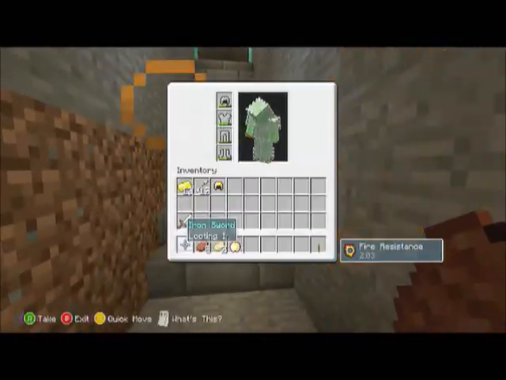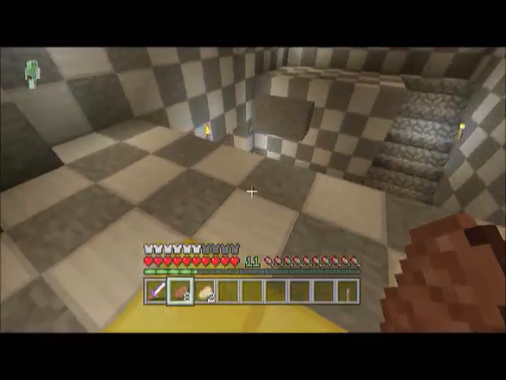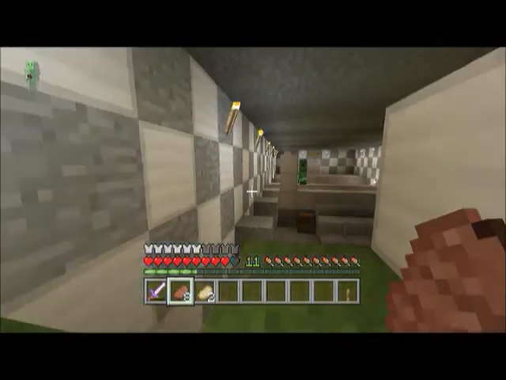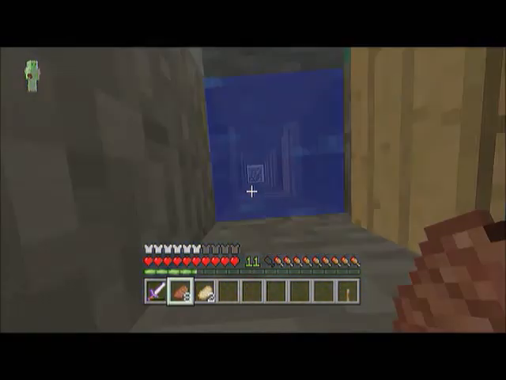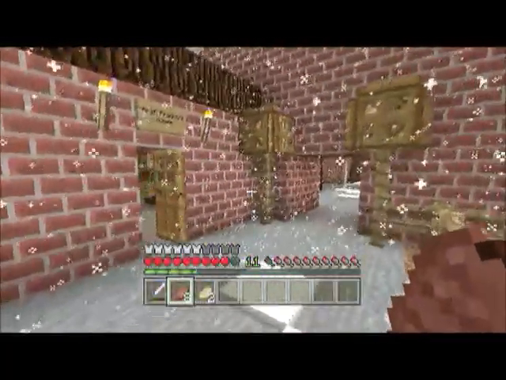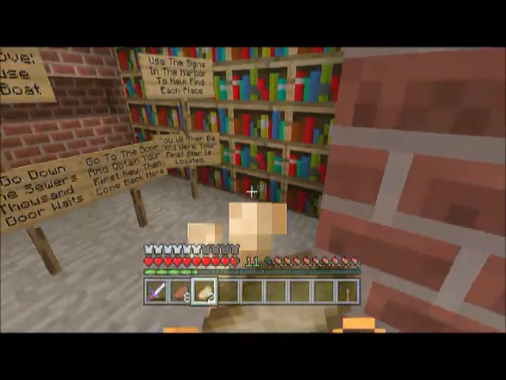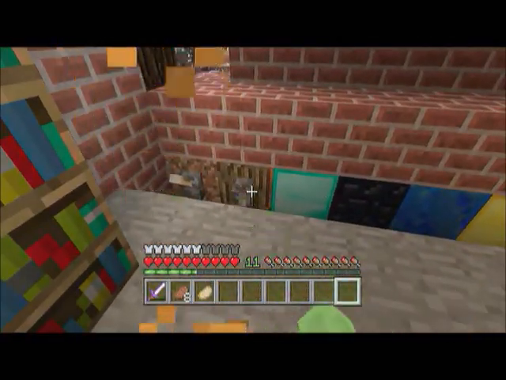So let's go up to Frankly's house and find out where we are going next. Why is there a creeper there? I have no idea why there's a creeper there. If you're wondering why it's snowing, when the 1.12 update came out, it screwed up all the biomes. It wasn't snowing when I first started making the map, but then the update made it snow, which screwed me up.